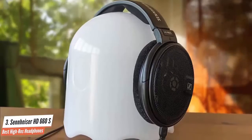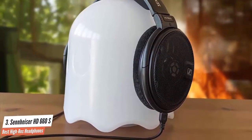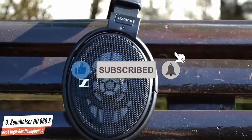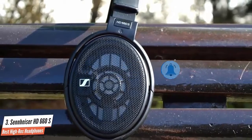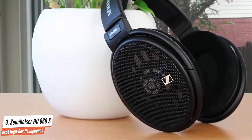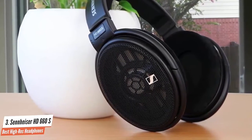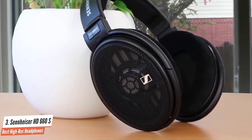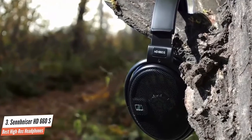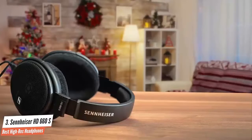As the successor to the venerable Sennheiser HD650, the 660S had some very big shoes to fill, and it does not disappoint. It's got an impressive soundstage, arguably better than the 650. It feels as if you're in a theatre when you're listening to a musical. It sounds wide and expansive, and while it's still stereo, sound locations feel very real. Even though the 660S has an open back design, you can hardly feel it, as the drivers produce a very immersive soundstage. The HD660S makes some changes that help improve the HD650 and the HD600's already great sound signature.